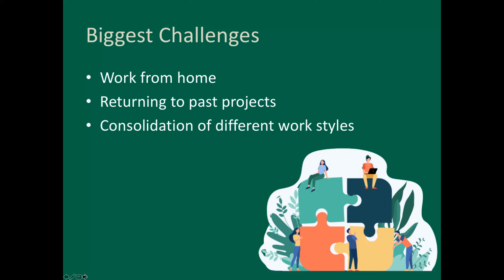When you're working face-to-face, it is so much easier to just talk it through. You can see the facial expressions, you can understand the mood of your coworkers. However, in the online environment, that is a little bit hard. And all of us virtually work differently, and we all organize our files a little bit differently, and we all create work documents a little bit differently. So putting this all together has been quite a challenge.